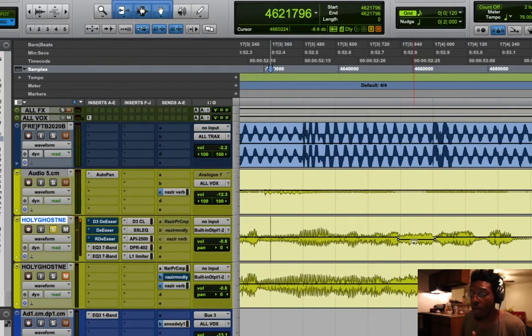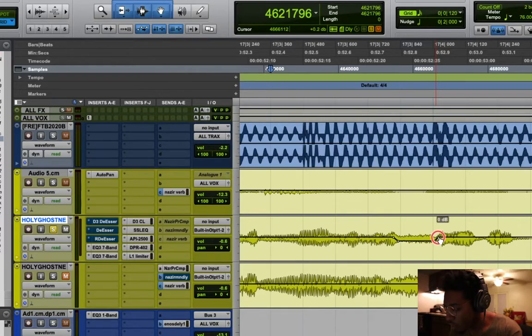Now the only problem with the clip gain thing is if you pull it down too much, you'll hear a break where the points are created. You can either find the happy medium where you pull it down enough that you're not hearing a breaking point, or, if you have to pull it down too far, you can create a fade on the outsides of the breaking point, so it's not clipping too hard. Let me show y'all what it would sound like if you took too much volume out.